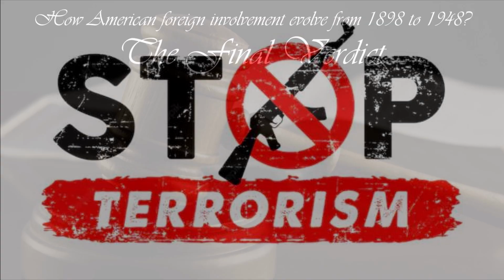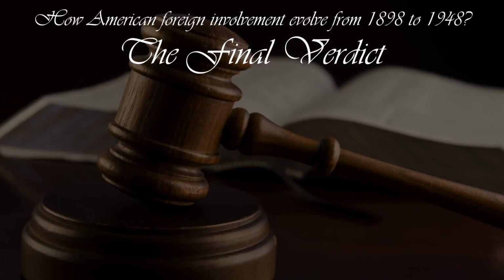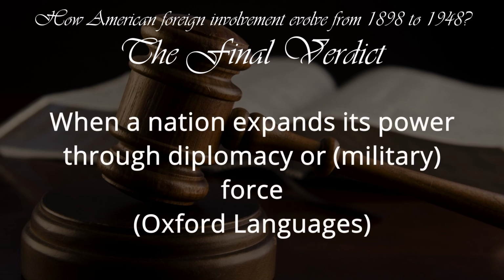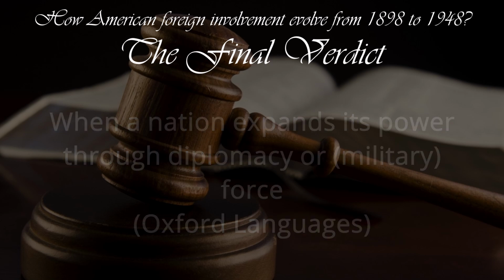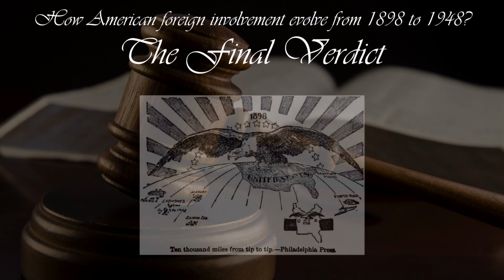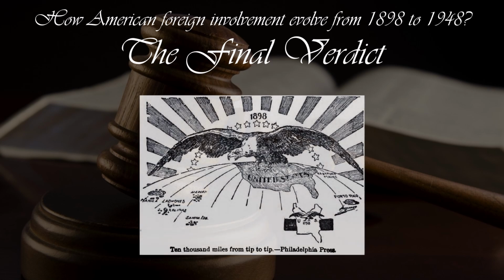Another constant that was present throughout the majority of this period was imperialism. The definition of imperialism is when a nation expands its power through diplomacy or force. This is seen multiple times through developments such as the Roosevelt Corollary, Wilson's relationship with Latin America, and American involvement in a variety of conflicts following this period.